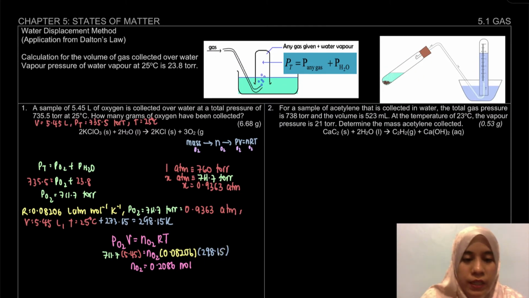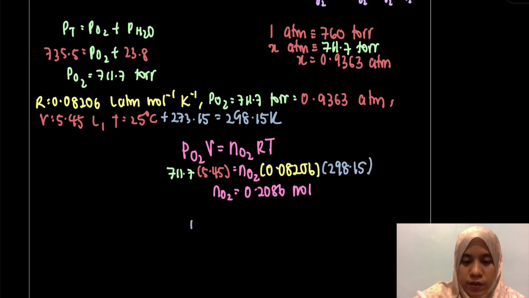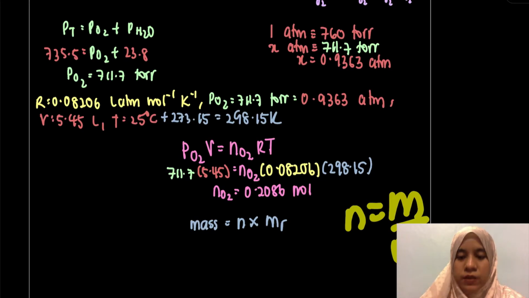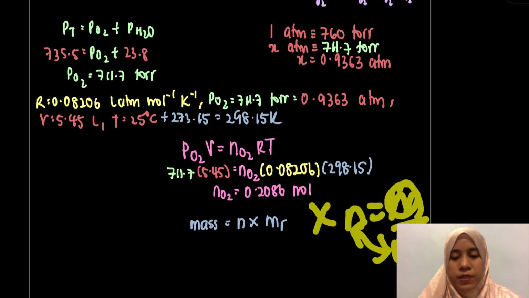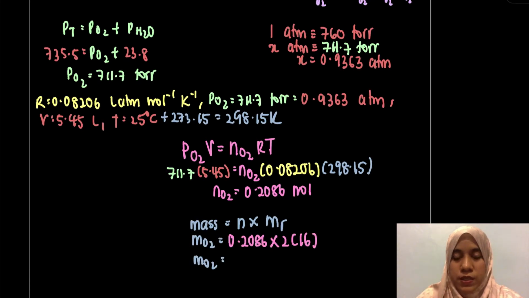Okay, tapi question nak mass many grams. So, grams akan jadi mass. So, kalau nak cari mass, dia akan jadi mass is equal to number of mole times molar mass. Okay, sebab remember, number of mole is mass divided by molar mass. So, kalau mass, number of mole times kan dengan molar mass itself. Okay, kenapa tu 16? Sebab dia ada molar mass of oxygen is 16 times 2. Ada 2. So, we will get our answer to be 6.68 gram. Okay. So, this is the final answer.